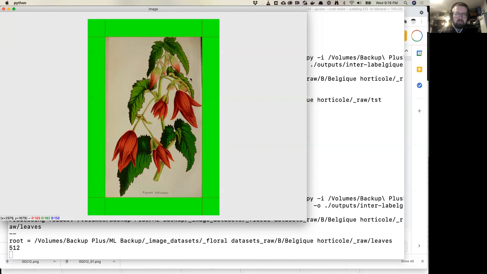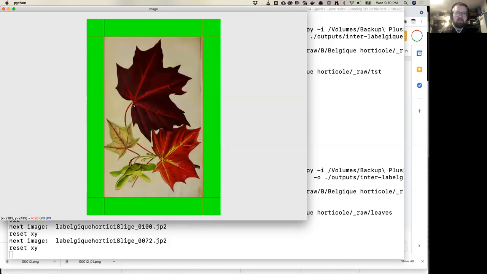Let's see if we have, so here's another couple good leaves to use. In this case, we'll click here sort of toward the base. This one, you have to kind of feel your way out a little bit more because this determines the top and bottom of the images. So we'll do base, we'll do click. I should have made my padding bigger, but I'll just click this and leave it as is for now. We'll do another one here for this leaf.